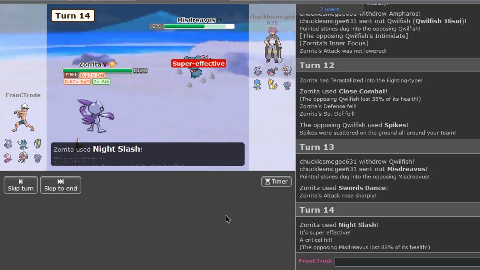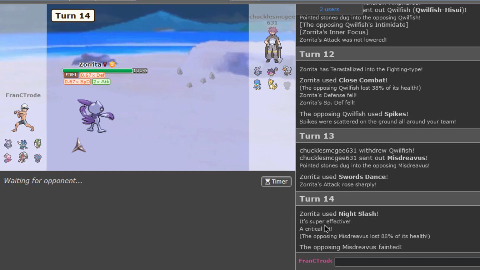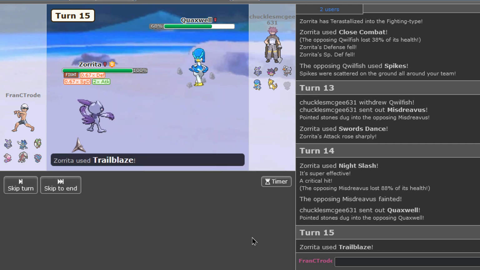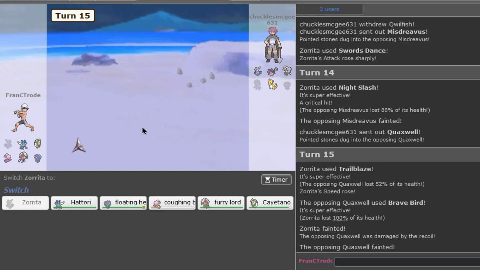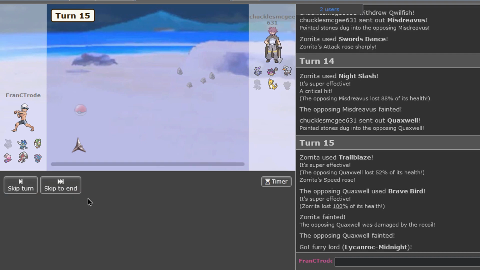That's what I'm saying. Down goes the Mischievous with a critical hit Night Slash. It's a high critical ratio move, and if this was defensive, might have taken it. But Sneasel's looking like a scary threat right now. Well, you know, I'm gonna trailblaze. Oh, it doesn't kill? Shit. Damn it. Okay. Well, that's quite good. Go to this.